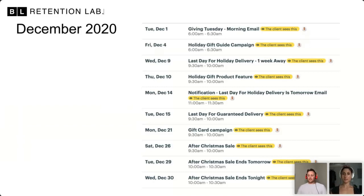For sure. So 1,500 is a really small list. I wouldn't recommend going that aggressive with this calendar on 1,500, but I am going to tell you some things that you can be doing in a minute to help grow that list to 5, 10, 15,000 people over the next 60, 90 days. So we're going to talk about that in a minute.